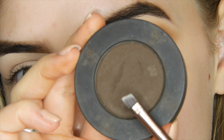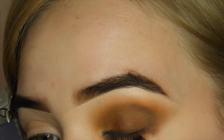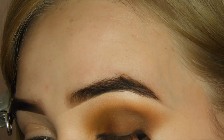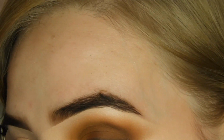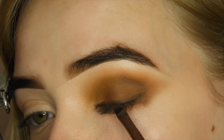Now I'm taking the shade Rot and an angled brush, and I'm going to use this as my eyeliner. So I'm just going to start stamping it along my lash line. And I'm going to do a wing, but just a little wing. It's almost not even going to be noticeable, just to give the eye a bit of a lift on the outer corner.